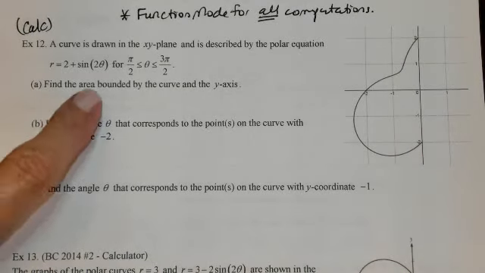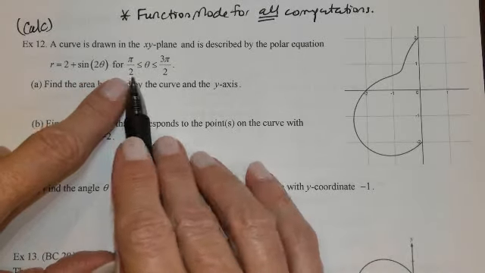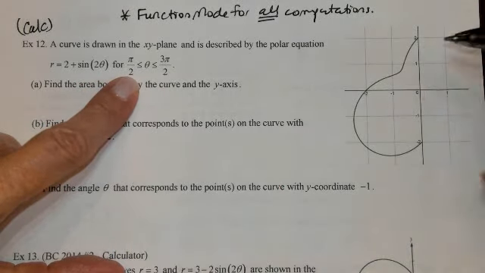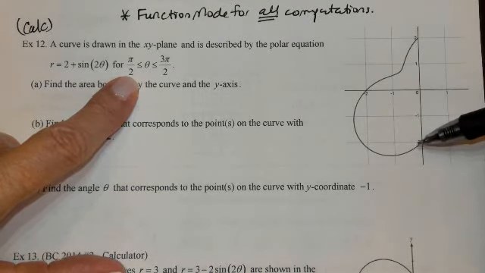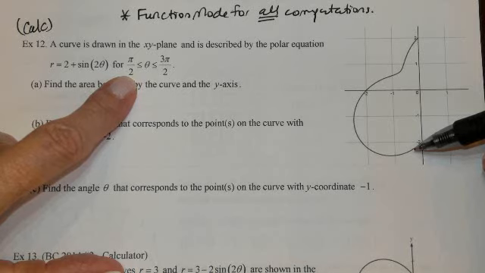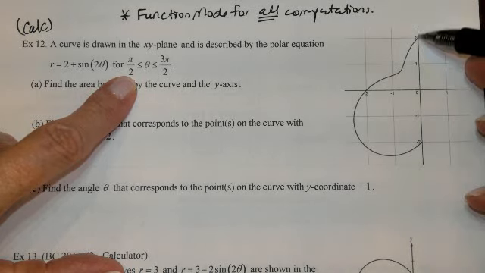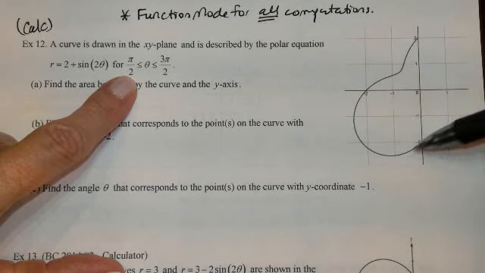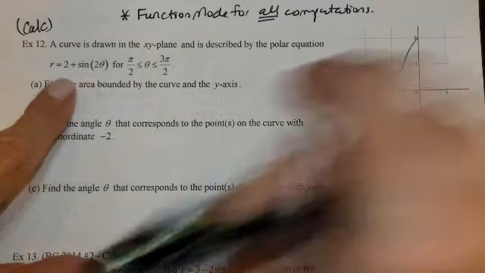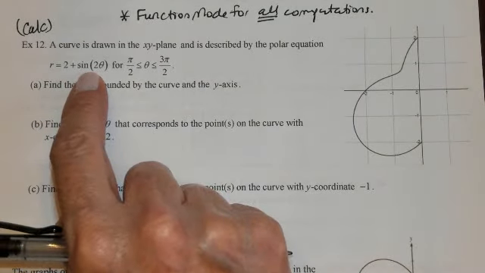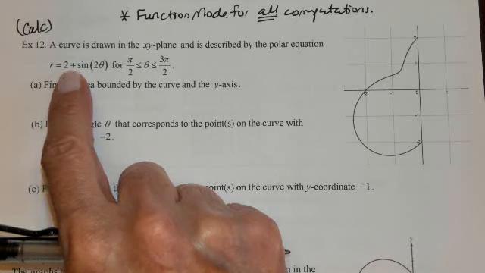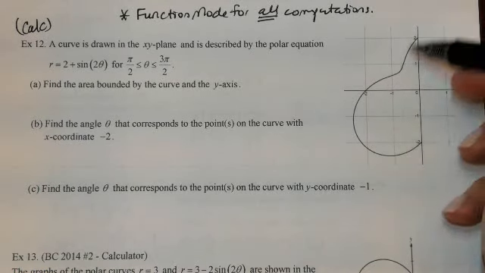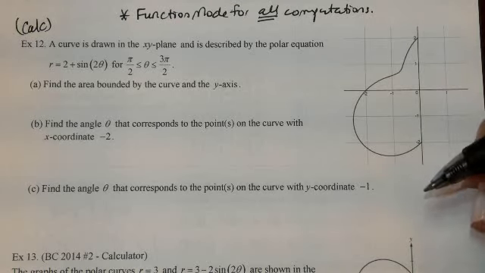All right. So it says that it's graphed for pi over 2 to 3 pi over 2. Let's think about that. Does that not make sense? That makes a ton of sense. This tells me, and really, sine can at most be, at the minimum, -1, and at the most, 1. So r here is always positive. So these are the nice ones. When r is always positive, that's pretty sweet.